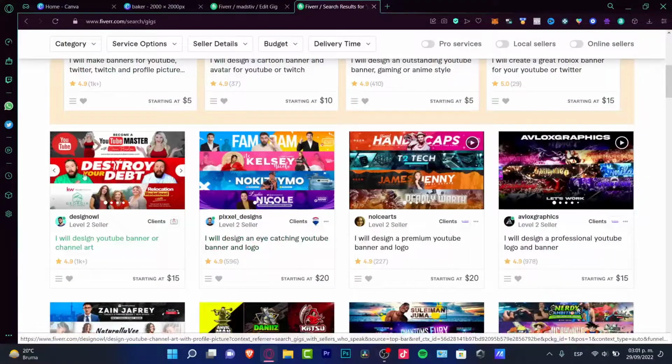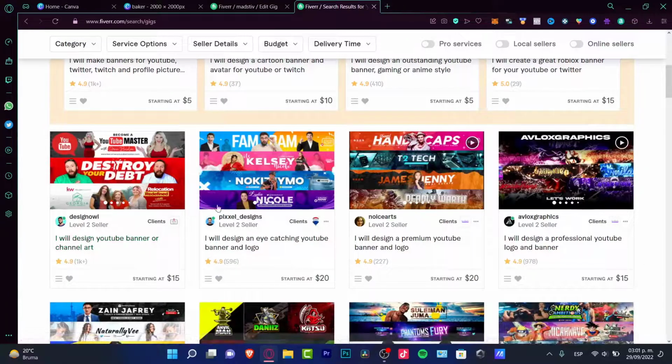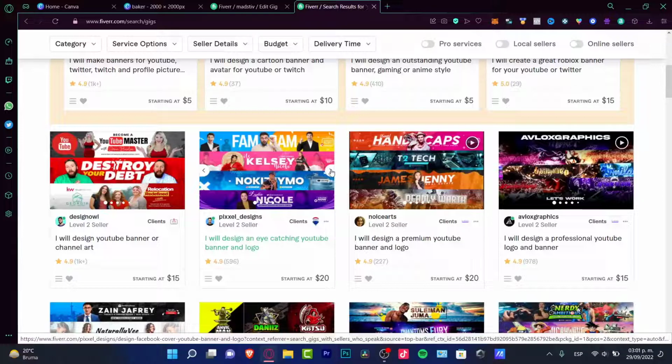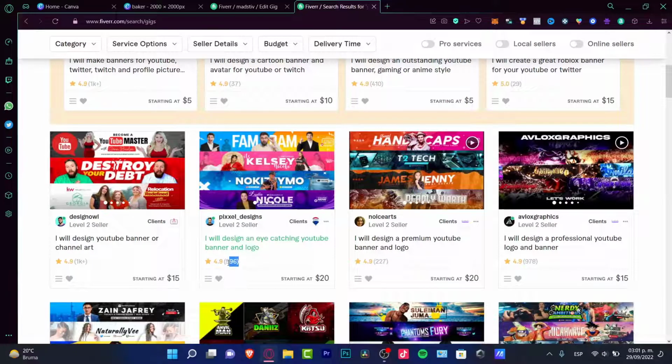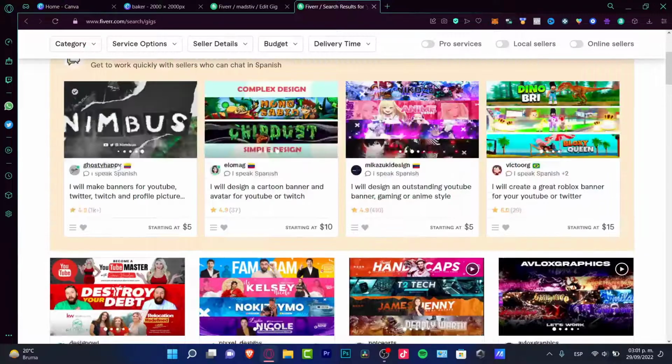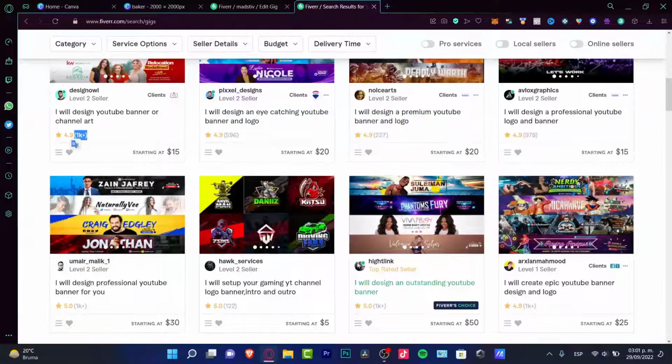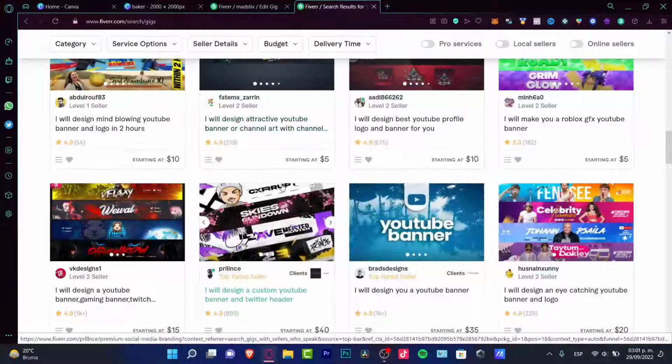What I can see in all of these gigs is that there are too many colors. And for example, I kind of like this one. This has more than 500 reviews and this one has more than 1000 reviews. So as you can see, the ones on the upper side are not so good because they're not so interesting, but in here there are a lot that are really interesting, right? So now that I have an idea of how I can create my own gigs, what I can do is create an image, a thumbnail that can be really attractive to the person who sees it, and they will be more likely to click on my design and actually buy it.